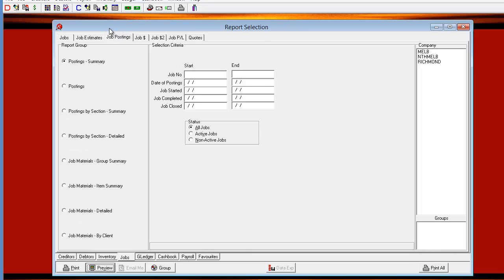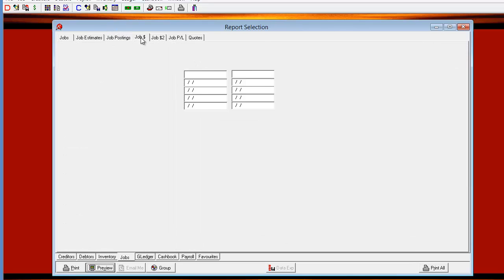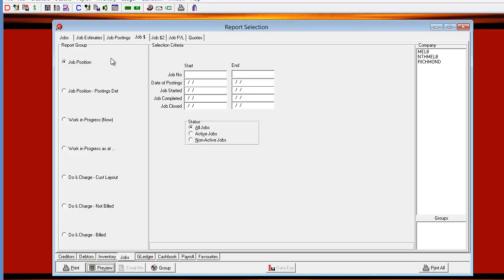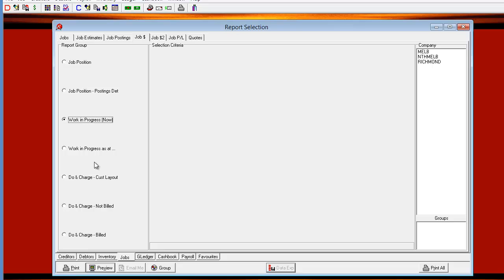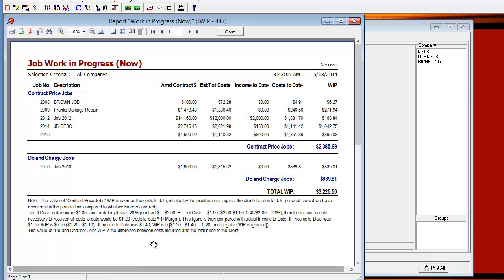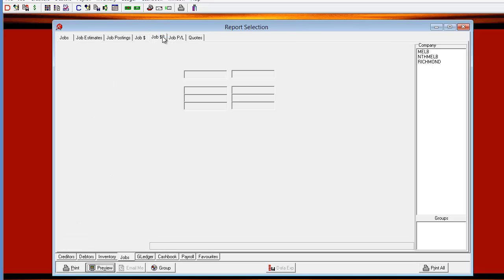So while this is around the cost base information, this is around the billing side of things. We also would include the work in progress type reports because they're obviously financially related.